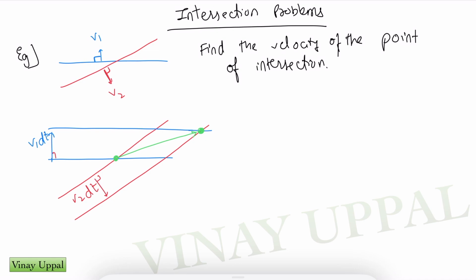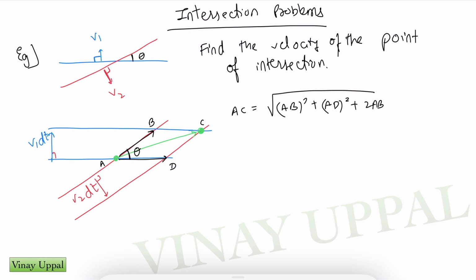The angle between the lines should also be given to us. So let's say that angle is some theta. If I just label these points A, B, C, D, my displacement is AC. AC will be the resultant of these two vectors, the AB vector as well as the AD vector. So if I can figure out the values of AB and AD, and I know the angle is theta, I can just write AC² would be AB² plus AD² plus 2 AB AD cos theta, just vector addition, and this will be my displacement.